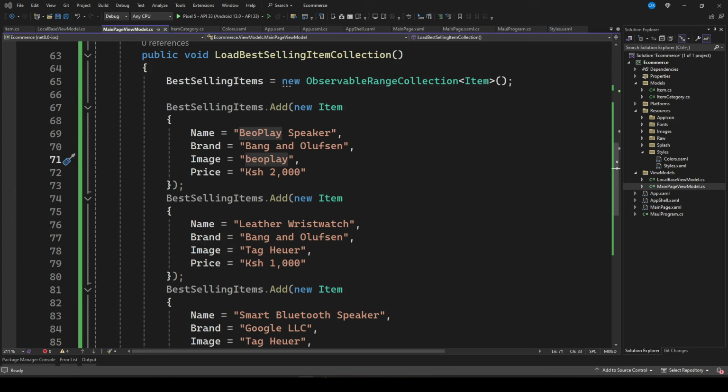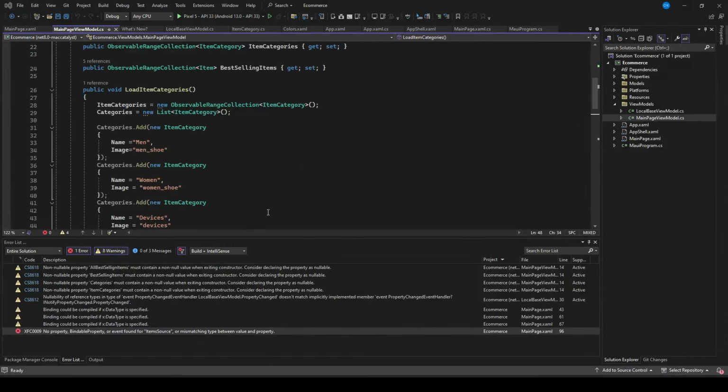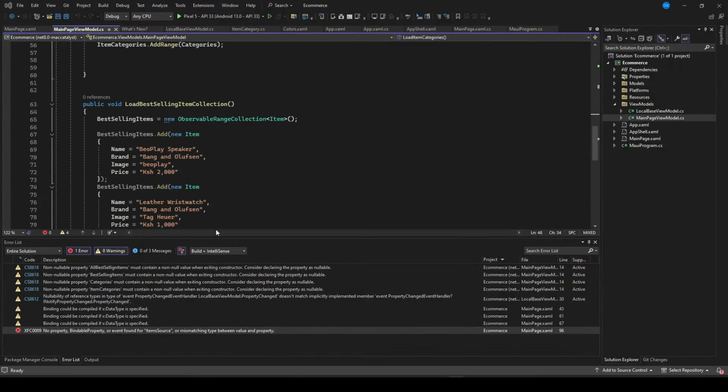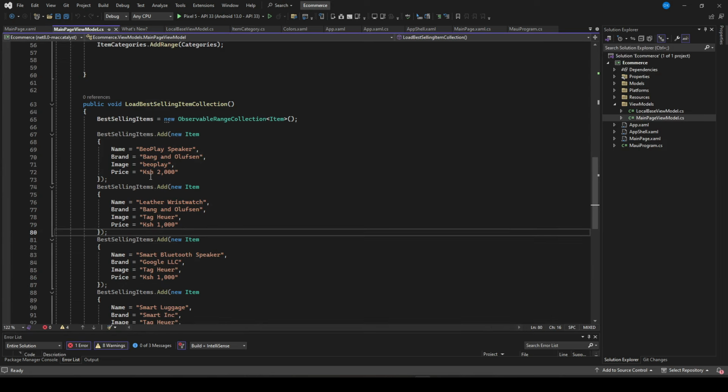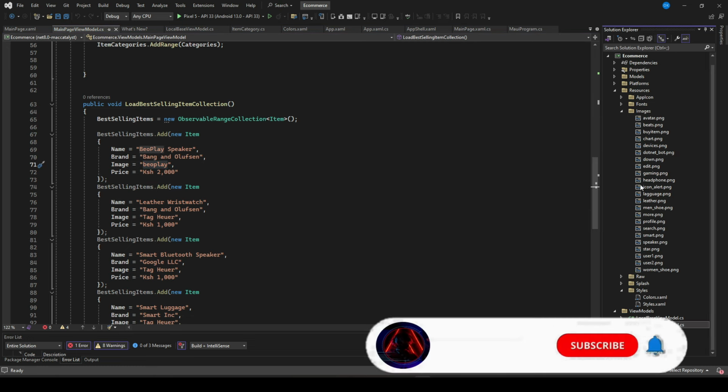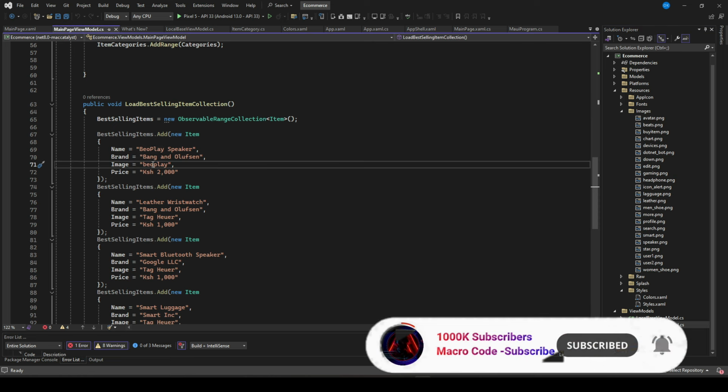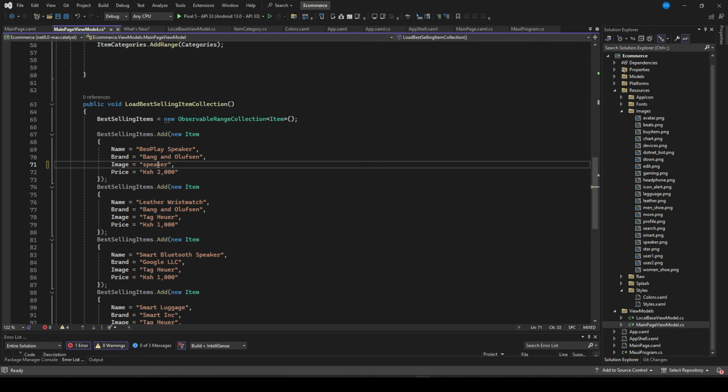Let me just copy my images, and I'll need to modify them so that we get the correct namings. So let's just do this. I want us now to update our images. I've actually imported our images. I want us to update the first image. We'll just come to resources, then images. We have our first image being the speaker. So we'll just do here speaker. Then the next one is watch.